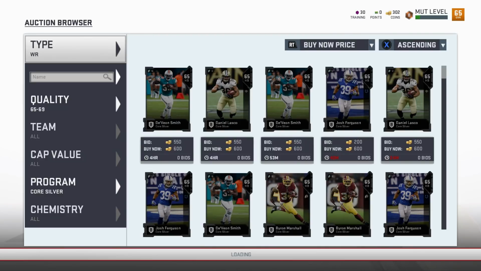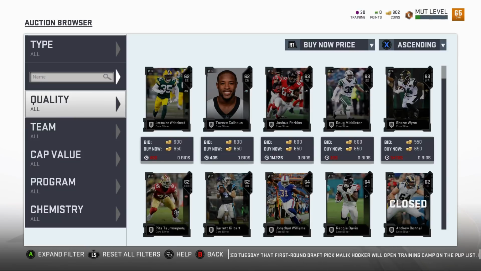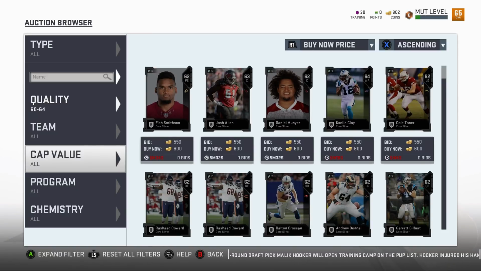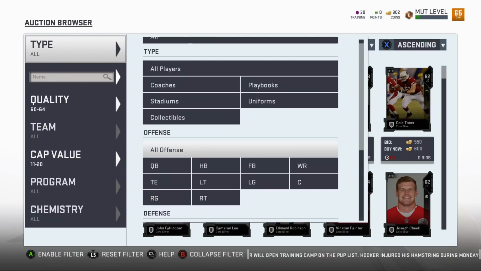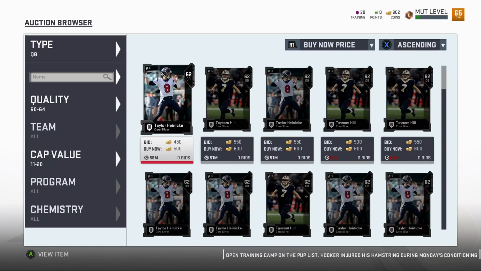But this is what you're going to do. Just go through position by position. 60 to 64 overall players, or 65 overall players if you want. What you're going to want to do is go to 60 to 64. No need to put in core silvers because there's no power-ups. But the cap value I like is 11 to 20, and then going through positions. Because if you don't put in a cap value, you're never going to see 59 minutes.